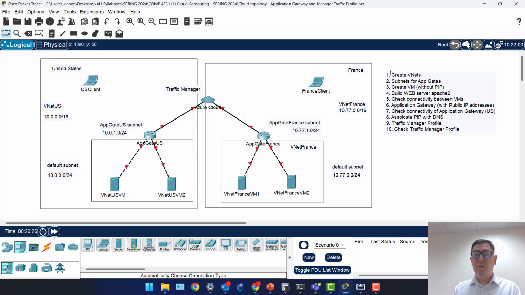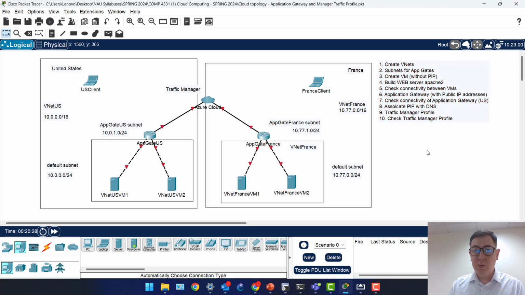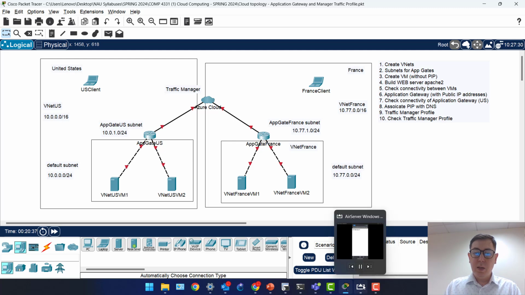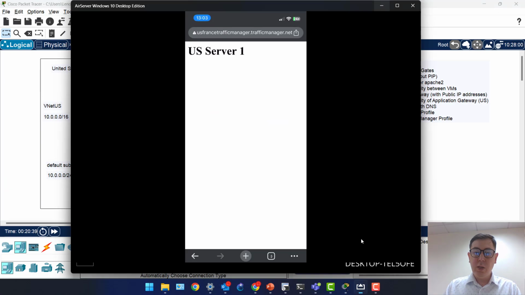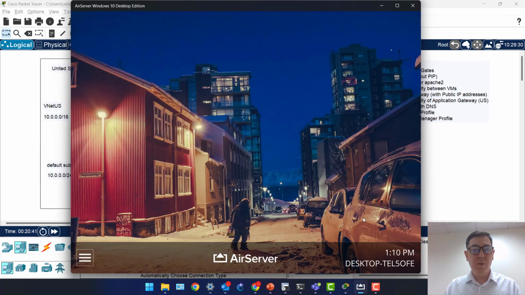Before starting these configurations, I want to show you the final result that you're supposed to have when you're done with this laboratory work. I'm going to share my mobile phone screen so that you will be able to see when I'm connecting from the United States, where I'm located right now, and also I'll change my location by using a VPN.